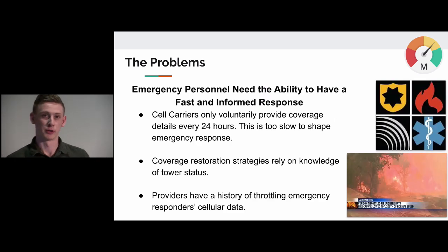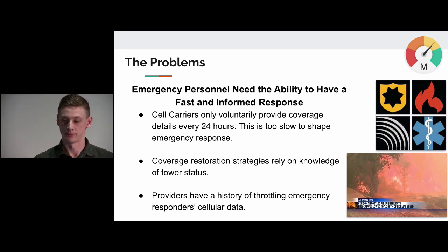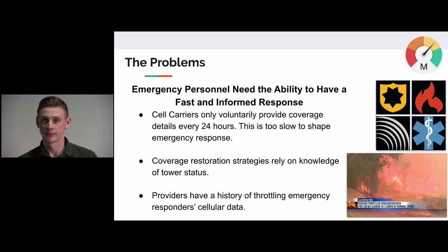The other very important group that relies on cellular service very much is emergency personnel. They communicate a lot with LTE communications. They use not just normal calls, not just radios. They use a lot of voice communication, video communication, as well as raw data to communicate and respond to these natural disasters.